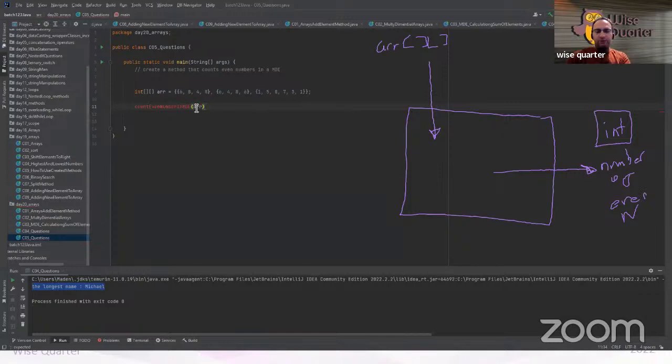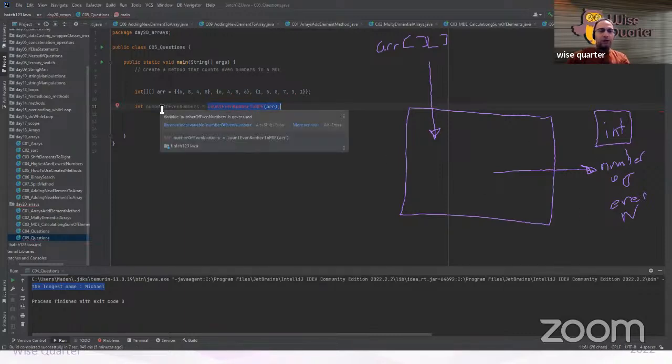I know that it will return a number, right? It will be like this. It will delete itself and it will be a number. So let's assign it to a number. Integer number of even numbers will be the returned value. It will return a number of even numbers and it will be assigned to this number.